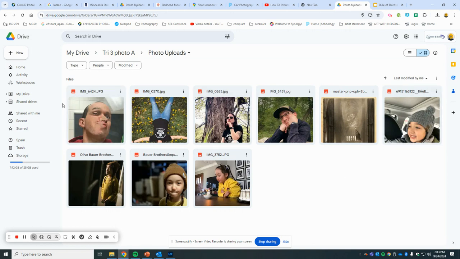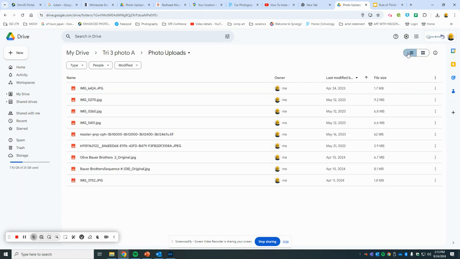So for right now, because I'm only going to download 4 or 5 pictures, I'm going to download them individually. So I'm going to click on the 3 little dots next to the picture. Yours might look different, and you're like, I don't see any pictures. That's okay. If we go to this little hamburger up here, yours might look like this, but I want to look at it as a grid layout.